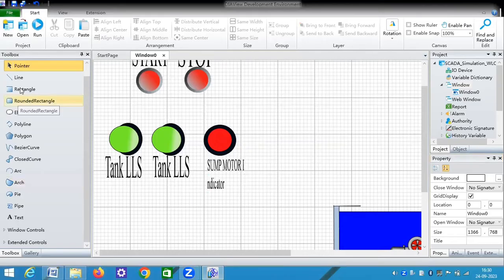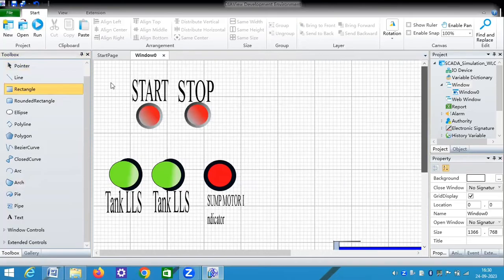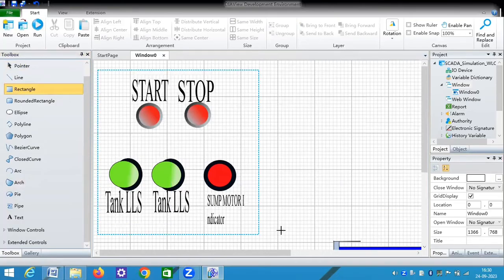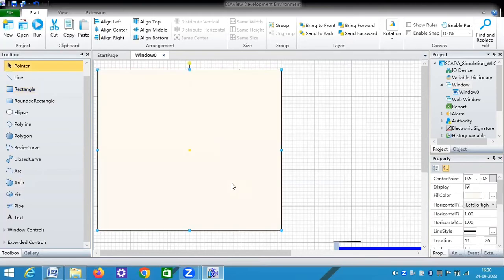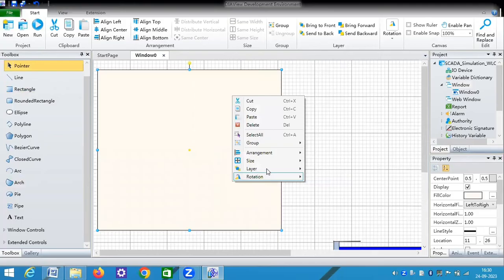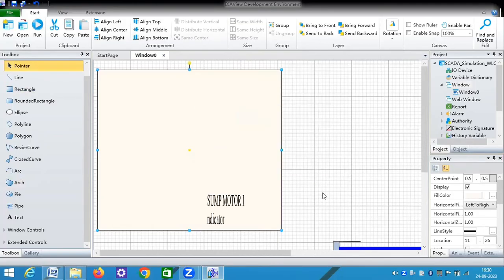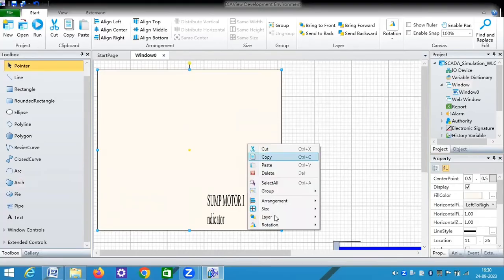Now we can still make it look beautiful. I just brought one rectangle, then I'm sending it back. Right click and then layer, send to back.